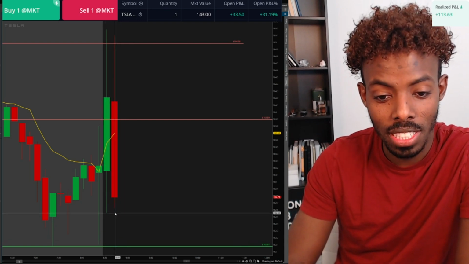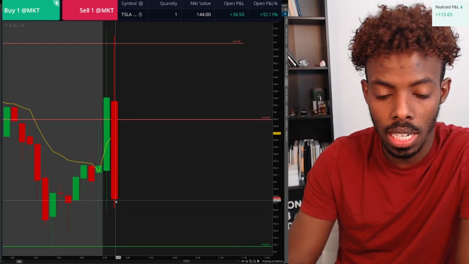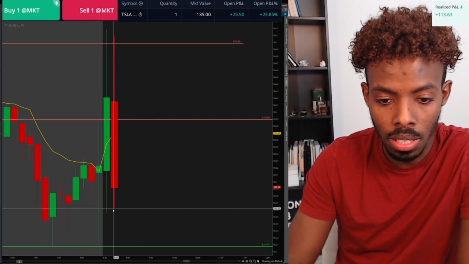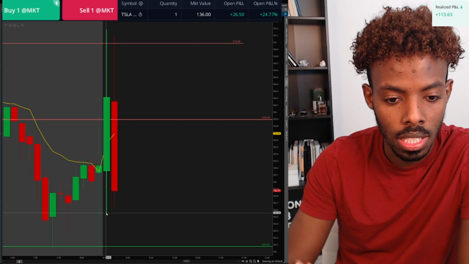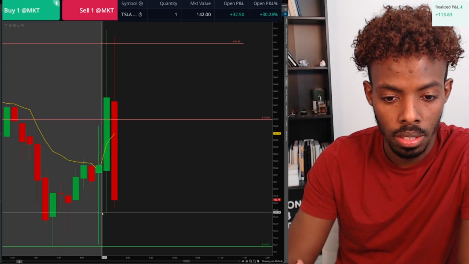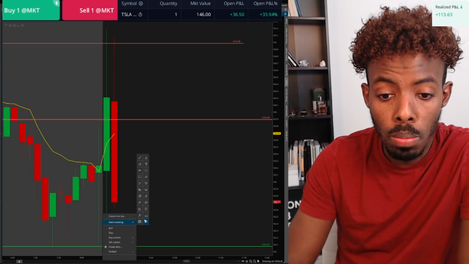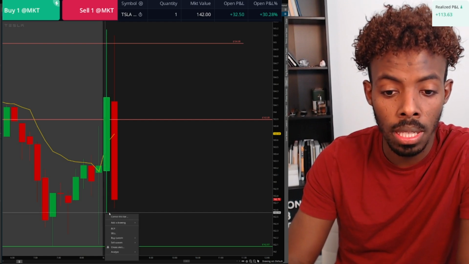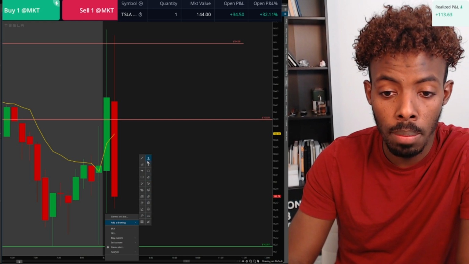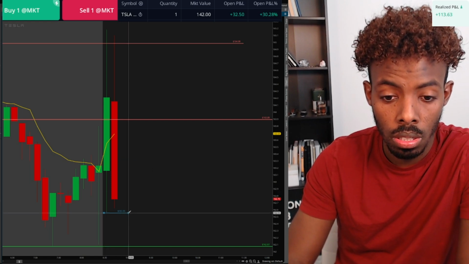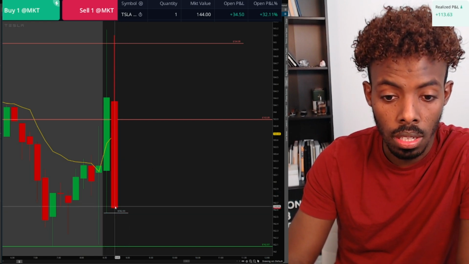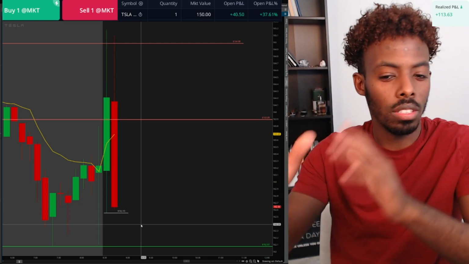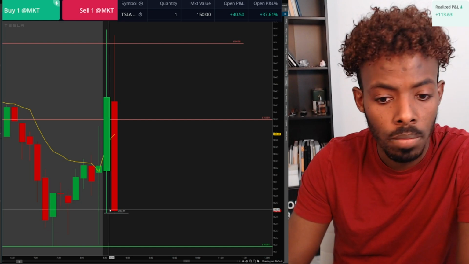We need to break this level. If we start to see a wick back up, that's fine. It's expected, right? Why do you think that is? Because there's a wick here. So new buyers and new sellers have to step in in order to clear these guys. That's just what it has to be. And that's what's likely going to happen because the wick got smaller. Look at that, right? They're getting cleared. New sellers stepped in, right?